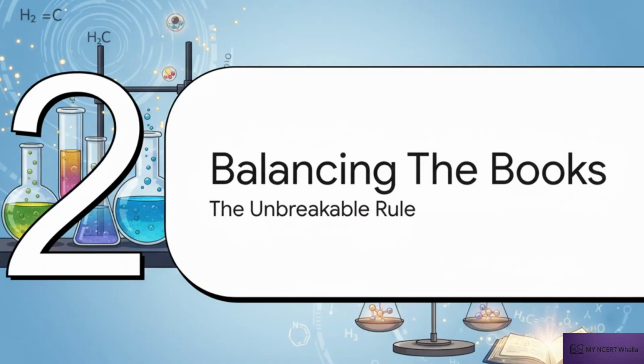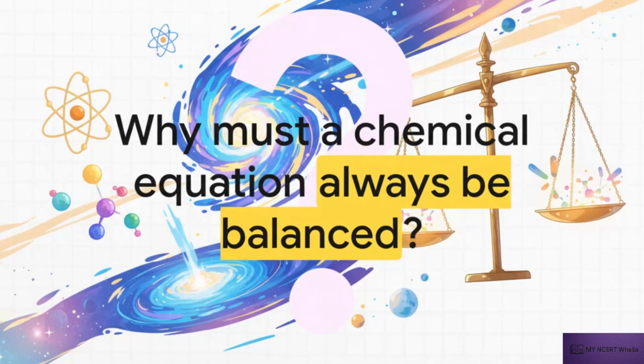Okay, but here's where the kitchen analogy kind of breaks down a little. See, in the kitchen, you can eyeball it, you can add a pinch of this or that, but in chemistry, no way. The amounts have to be perfect. There's this unbreakable rule that says every single equation has to be perfectly, and I mean perfectly, balanced. Which of course brings up a really important question. Why? Why do we have this obsession with making sure the left side and the right side match up perfectly?